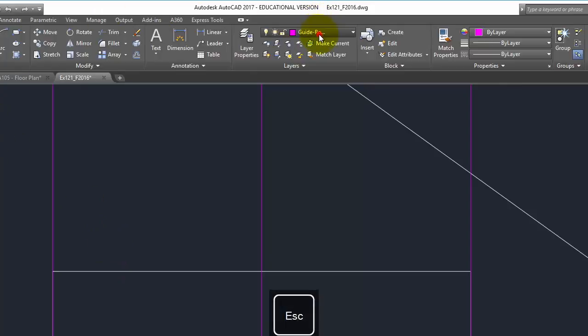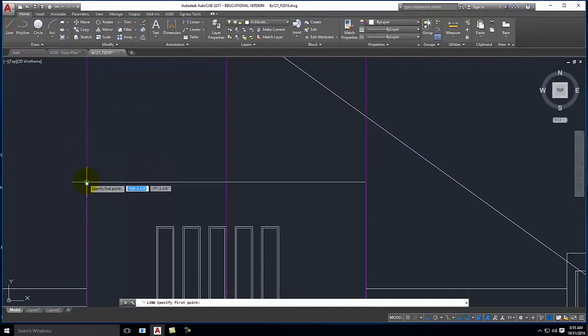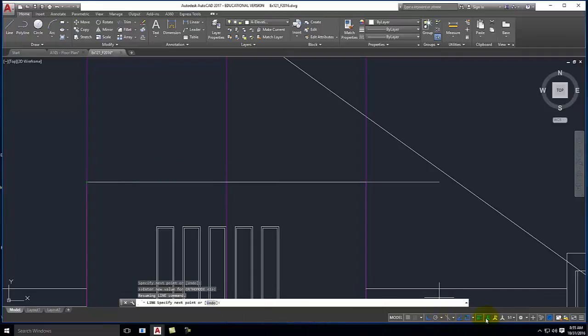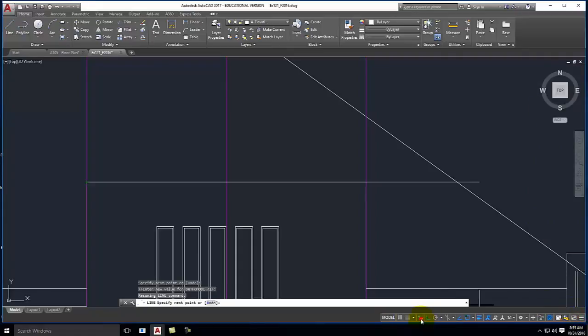Let me switch to my elevation layer. I'll start with a line. And so I'll start at this point. And remember back to those coordinates that I used to have you do? Okay, you could calculate out what an 8 and 12, what the angle would be. To me, it's a lot easier to do it this way. So I'm going to go ahead and use the @ sign. Oh, let me turn off dynamic input here, which of course isn't showing. Turn that on. Dynamic input. It's right there. Let's turn it off.